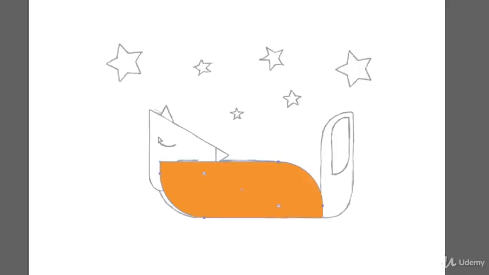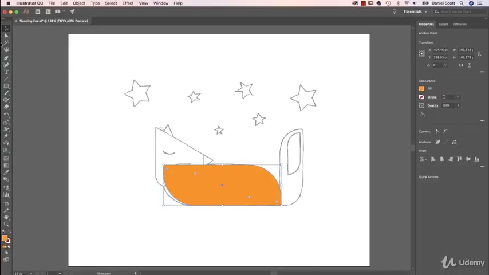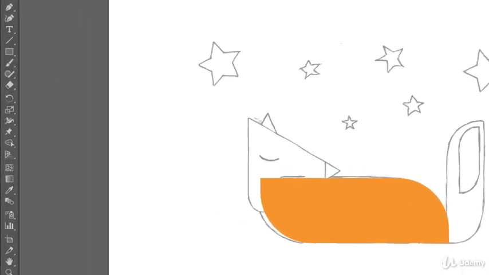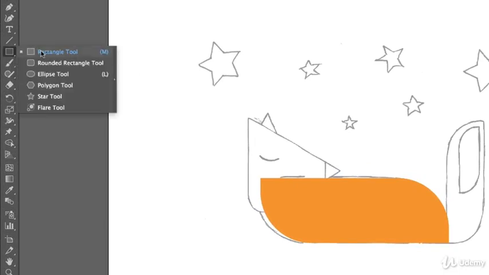Let's look at doing the head now. So I'm going to go back to my black arrow. Remember, that's the default tool to go to. Click off in the background, so nothing is selected. And the next tool I want is the polygon tool, because I want a triangle for his head, and that's considered a polygon in here. So I'm going to find the rectangle tool, click and hold with your mouse, and eventually these pop out. I'm looking for this one called polygon.